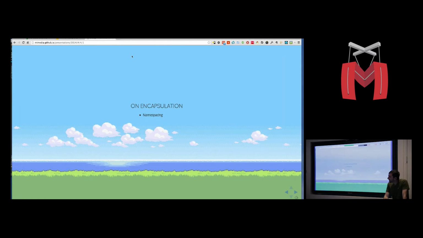So I'm going to talk about the first topic of our larger topic, which is encapsulation and namespacing. A lot of the modules in our app are basically components of our larger app. Say you go to a website that has a splash screen that acts as the login and sign up area.